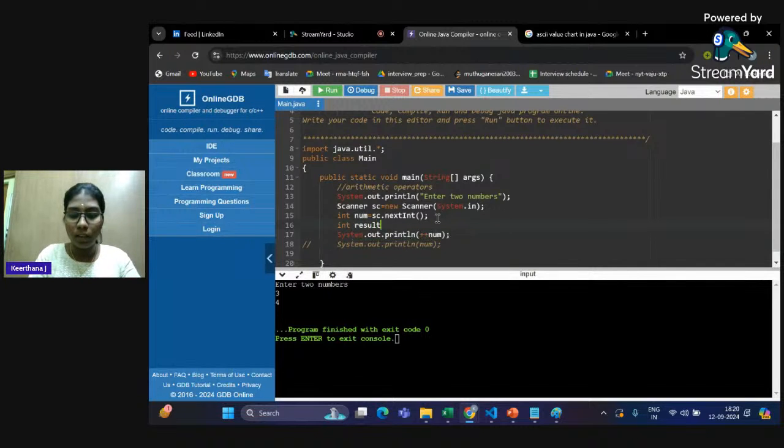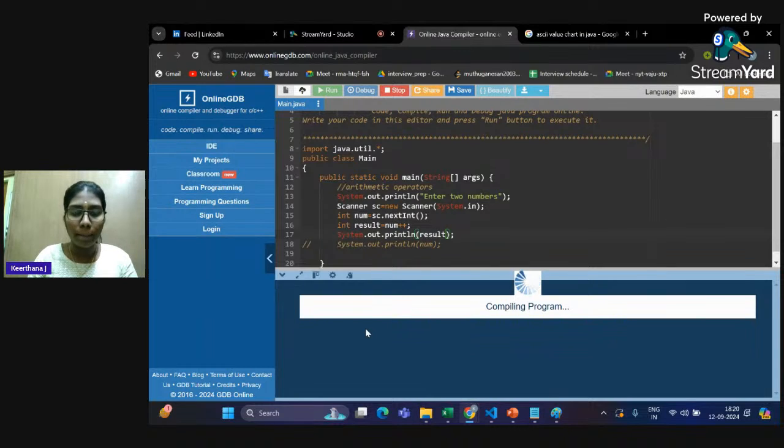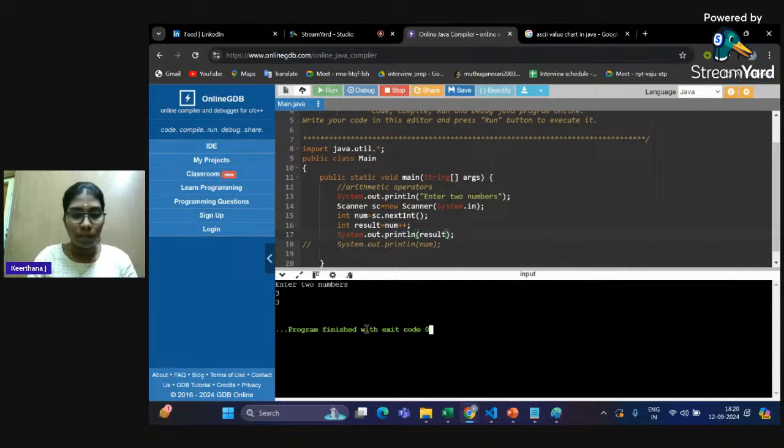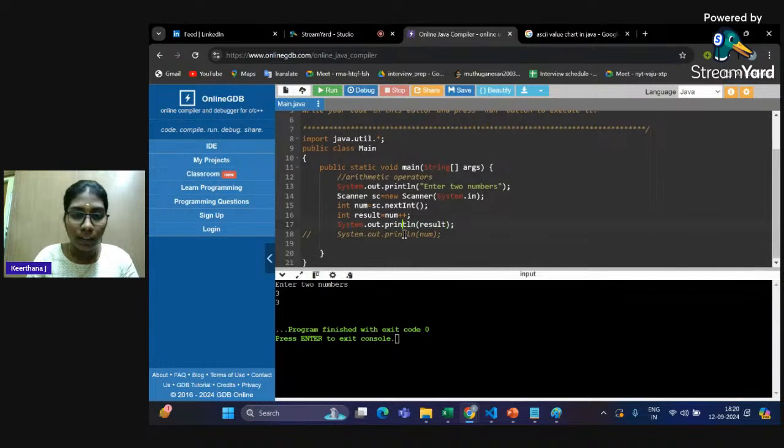Int result is equal to num plus plus. Here result will be having the value num plus 1. So whenever I'm printing the result, it will be giving 4 for me. Here also it's giving 3 only.